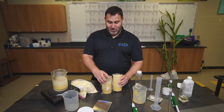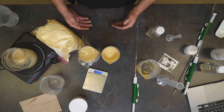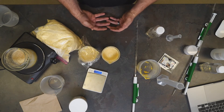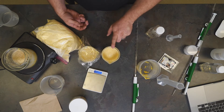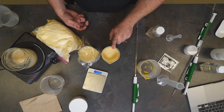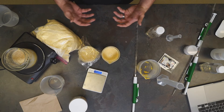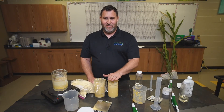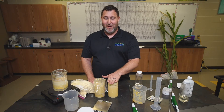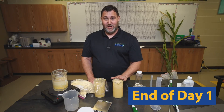The next day you should see something that looks like this. When you take off your saran wrap, you should smell a yeast, bread, alcohol smell — that's a good sign that your yeast have been doing what they're doing. You can see this particular mash I put together yesterday is still bubbling; the yeast are still doing what they need to do. If it smells rotten or disgusting rather than that good bread-yeast smell, your sample has been contaminated with bacteria. At that point you just need to throw it out and start again — there's really nothing you'll be able to do to salvage it. But this right here is ready for day two.